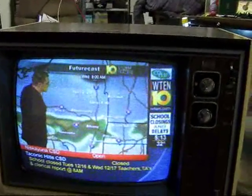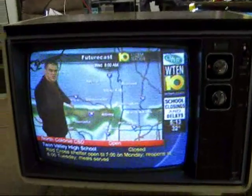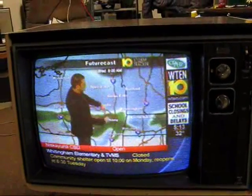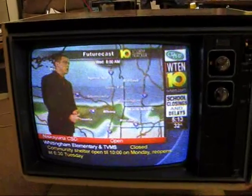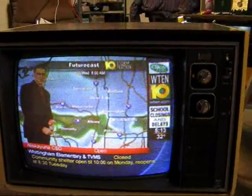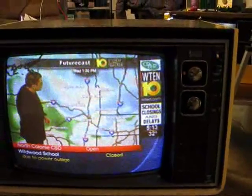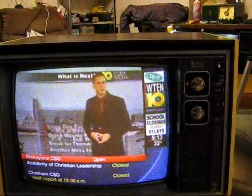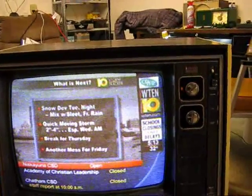One had been changed by a previous technician to the replacement orange cap, the Sprague-like cap. The others he curiously left in for whatever reason. So for safety purposes, we decided to change those out. We were having a bit of a blooming issue with this TV. It's helped the picture a little bit.